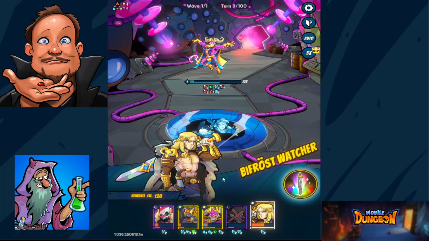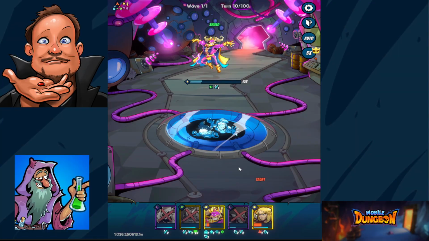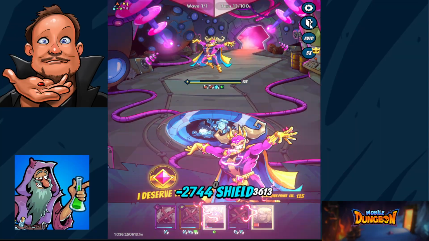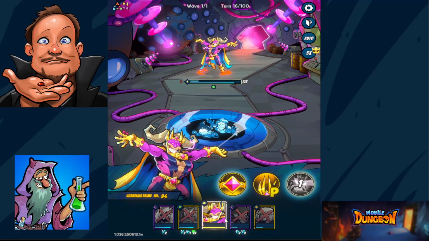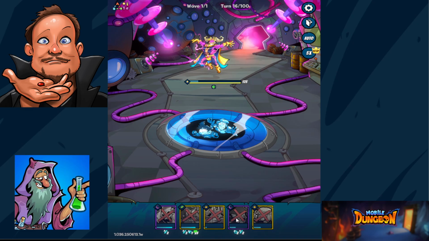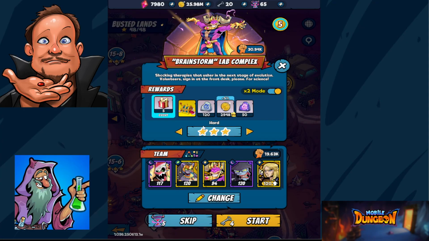Now I might even die here. Let's see how things go here. Yeah, I can't even clear this dungeon because Cornelius Prime is still just too broken. And I deal 0 damage with those 2 heroes here. That's kind of unfortunate, because my assassin died early. But that's not my dungeon team for this dungeon anyway.